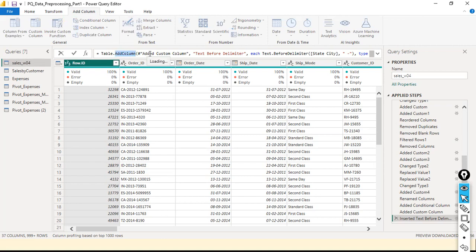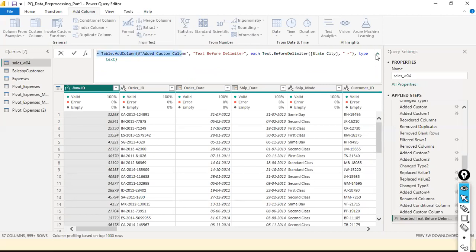Okay, and also we don't have to write an M script like this. So look here, in this case, we are putting the hyphen between state and city, right? And also we have combined these two columns. If you want to add a new column, all we have to do is click on Add Column, Custom Column, but behind the scene, the M language gets generated. This is script generated on our behalf. Otherwise, just imagine you have to write a script to create a new column. For every new column, it is painful, isn't it?